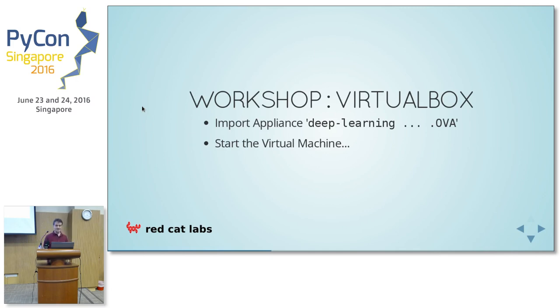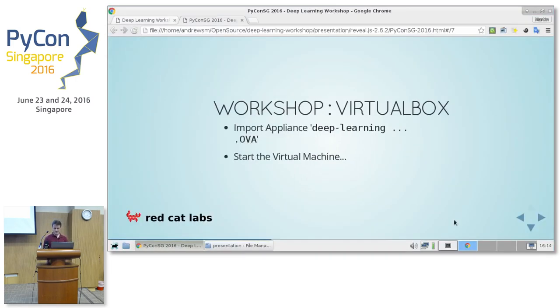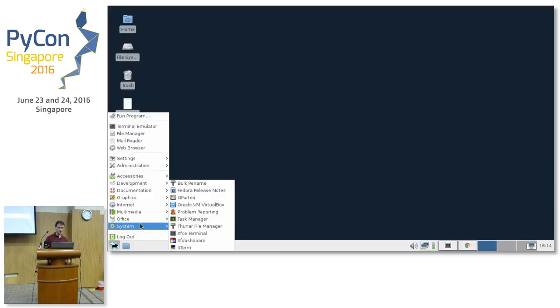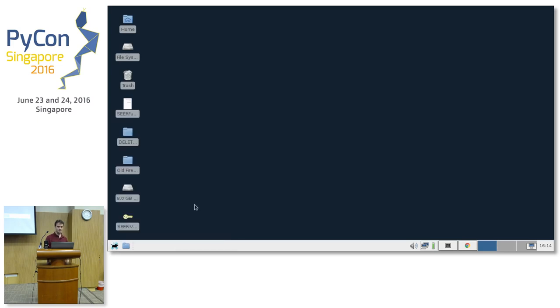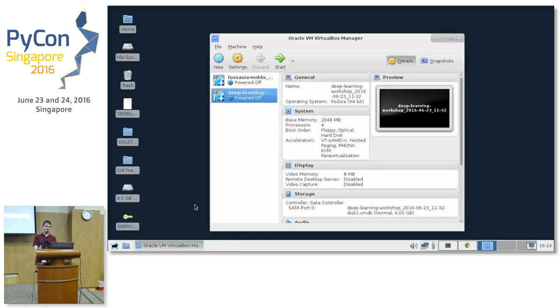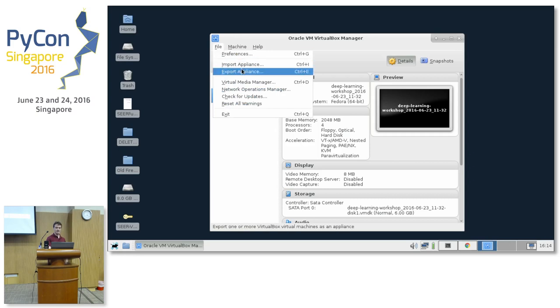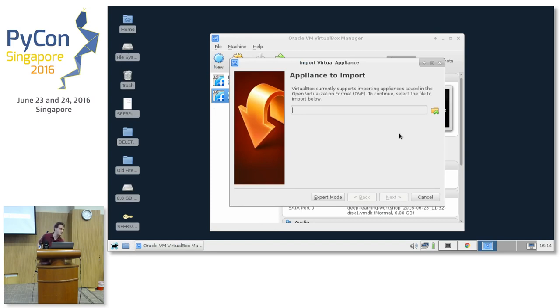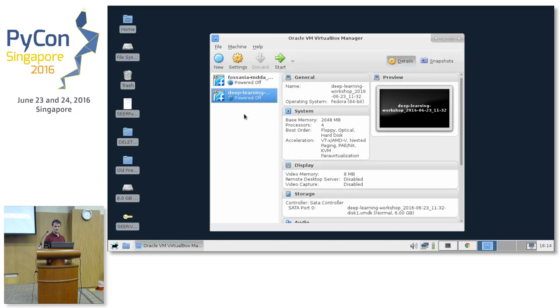Okay. So in the thing you've got, if you want to open it, let me do this. Sorry, I'm running Linux, but it doesn't really make much difference. Here is VirtualBox. Basically, you want to do File, Import Appliance, and that will want to receive the OVA. Once you do that, you just say okay, and you'll get something which is here, powered off.